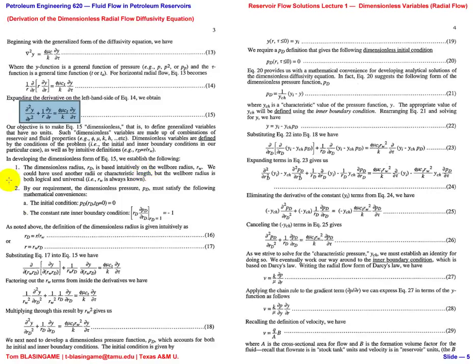Okay. And then the second is that the inner boundary condition is this. And again, I'm being prescriptive because this makes all the other things work out. But we'll get there. There's not going to be any real surprise here. So RD is going to be defined as R over RW. We immediately swap the variables. And so R is equal to RW times RD. Why? Because we're going to substitute that definition of R into equation 14 and just run it through.